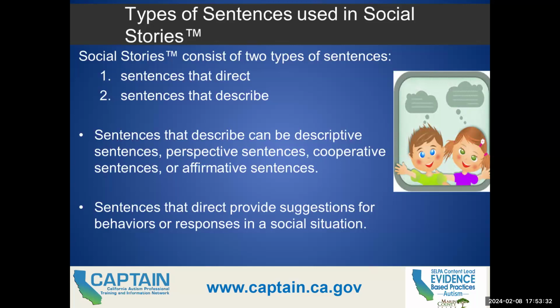But you can also have those cooperative sentences or the perspective sentences. I like to walk to 7-Eleven. When I walk to 7-Eleven, I often have to cross the street. So do you see what I'm doing? I've got it in the first person perspective. I'm using the word I, and I'm talking about what's going on. I'm not just saying I look both ways before I cross.